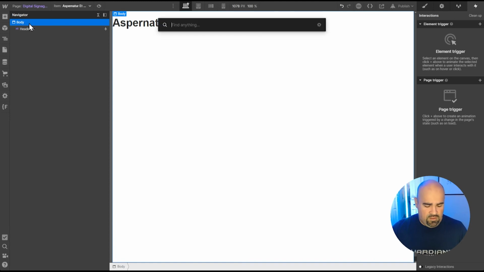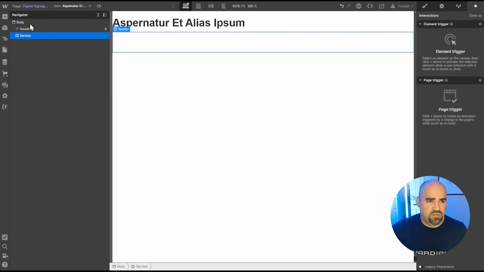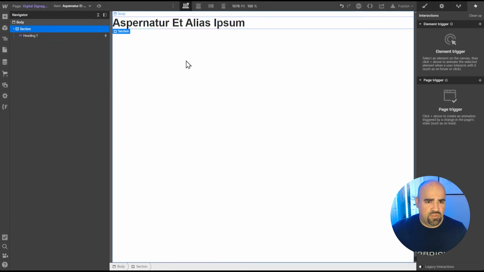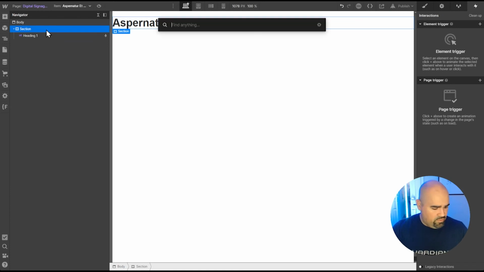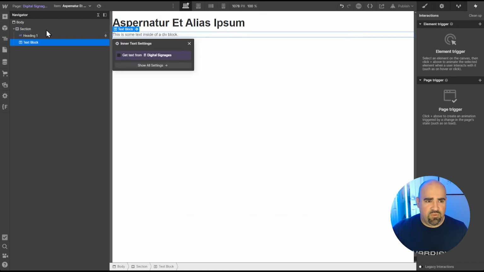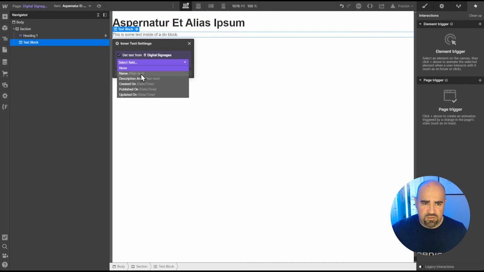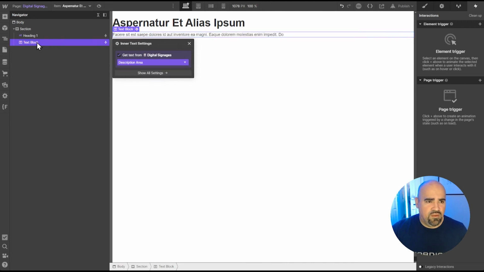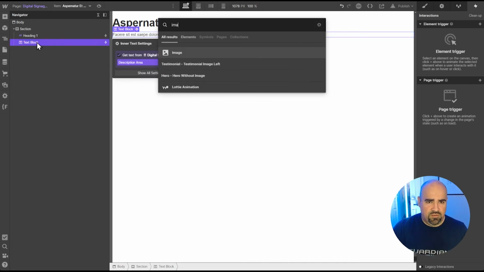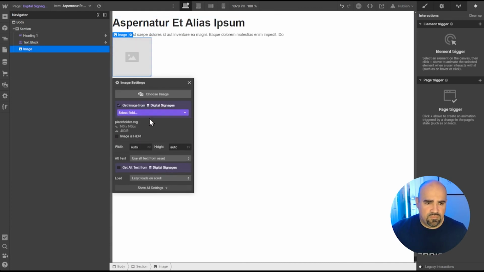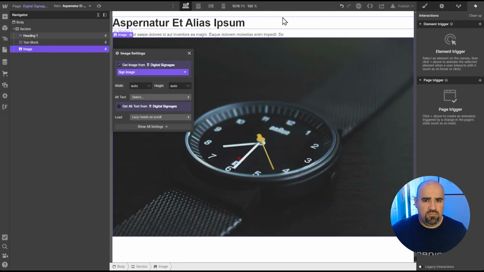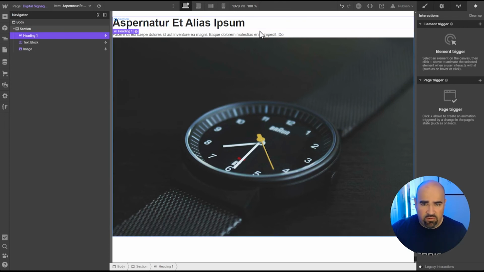Okay, and let's go and just create a section here. Put that in there. And then we want to go ahead and add a text block as our long description. Okay, and then our image. All right, it's looking great already.